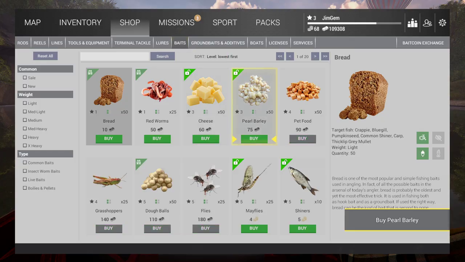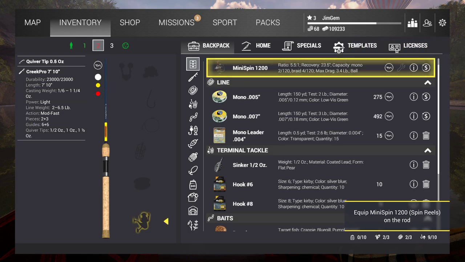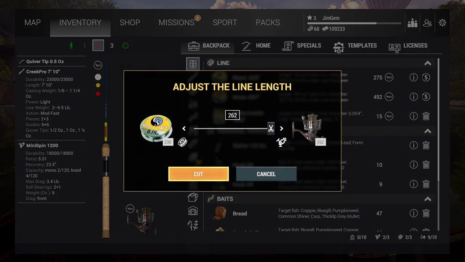And baits. Pearl barley. Pearl barley is quite a good bait, actually. It's not too bad. Back to the inventory. Got rod number 2. Put the mini spin on. Put the 007 mono line on.